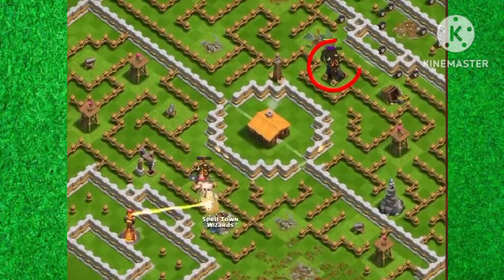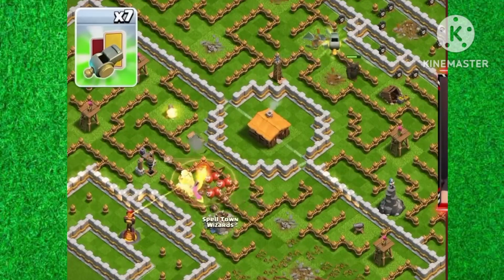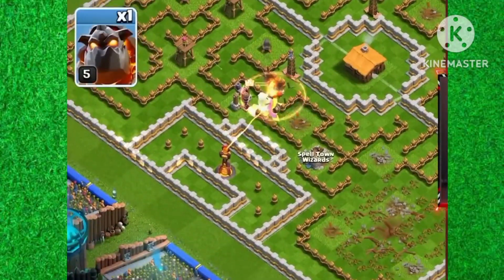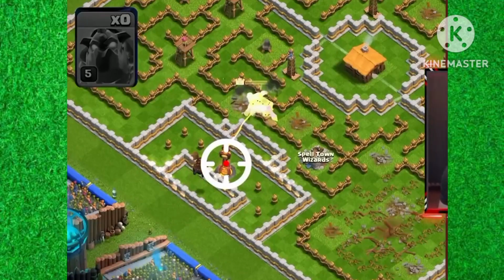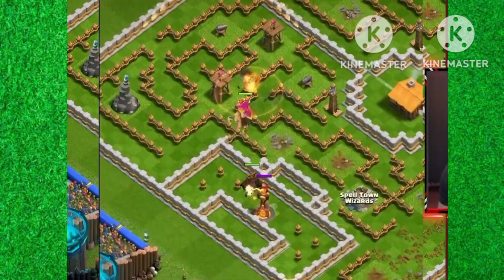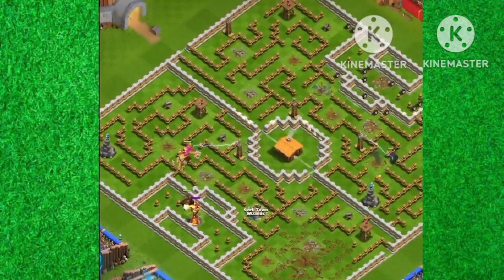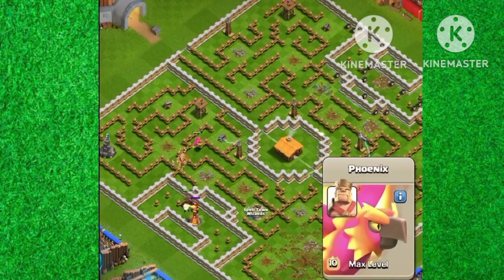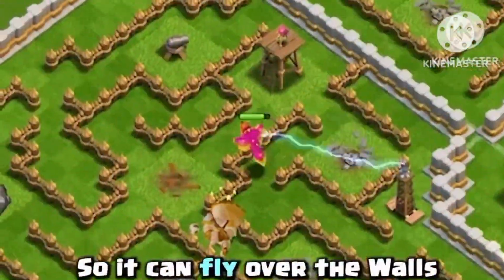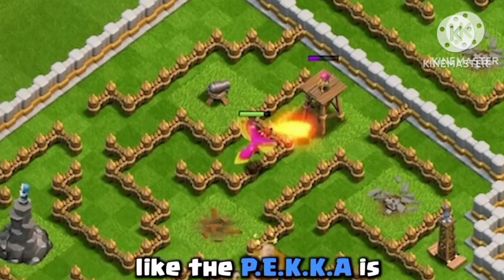If it does not and that air defense is still visible, you can always use a yellow card spell on it, because you want this Lava Hound to target the Inferno Tower after the king has taken down the air defense at the south. Basically, we want the Barbarian King to go down because he has the Phoenix attached, and the Phoenix is an air based troop, so it can fly over the walls. It's not subject to walking around the maze like a P.E.K.K.A is.